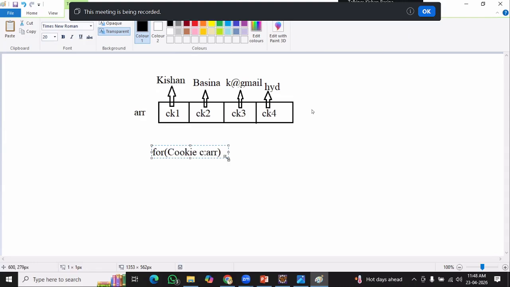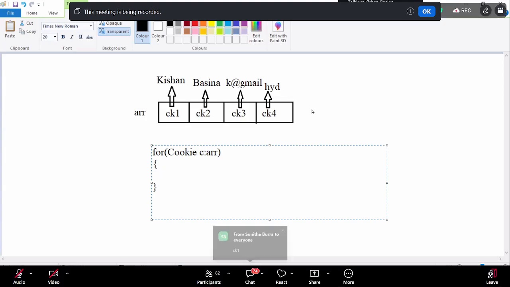Here, if I write SYSOUT, could you please tell me what my values will be? CK1, CK2, CK3, CK4. Yes or no? But instead of writing system.out.println, what I'm going to do is: if CK1 dot equals C dot get name.